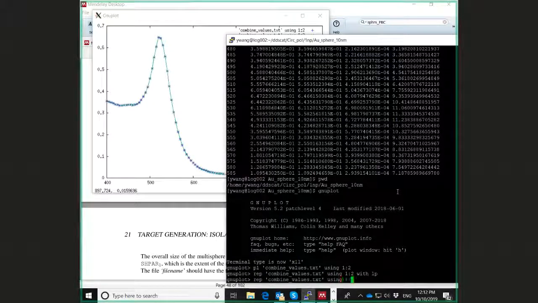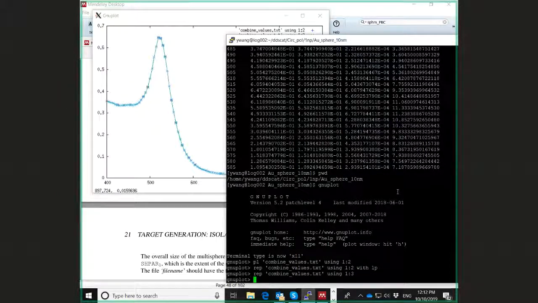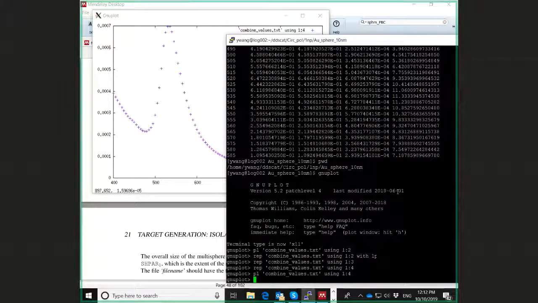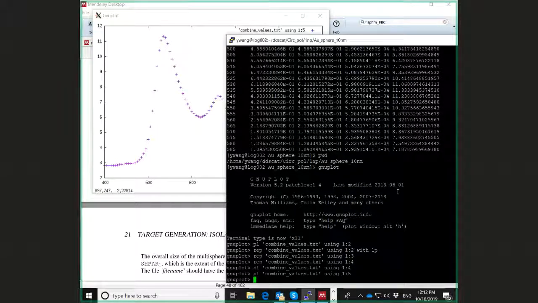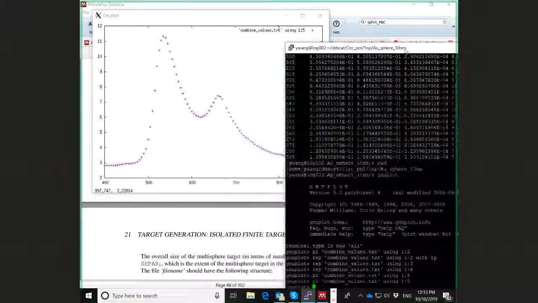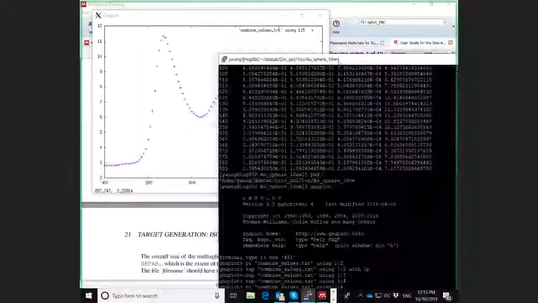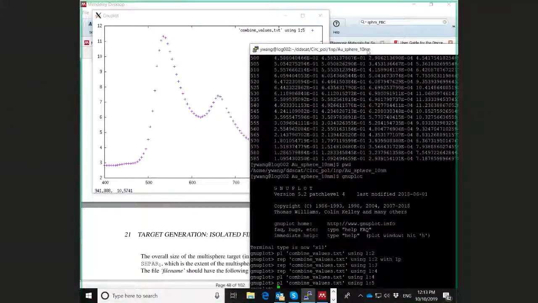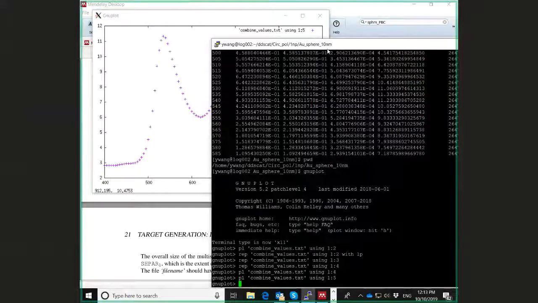And you can also plot 1-3. This is called the absorption. There is a little bit of scattering for this particle, but very little. If I plot combined value 1-4, this is the lambda versus the scattering. So the scattering signal is very low. But in this particular run, I have also calculated near field, so you can plot the near field spectrum and see how it looks. I know you don't know what all of this is referring to, but you can catch up later. Near field is 1-5. But if you don't perform near field in the run, then you wouldn't have column 5 and column 6.